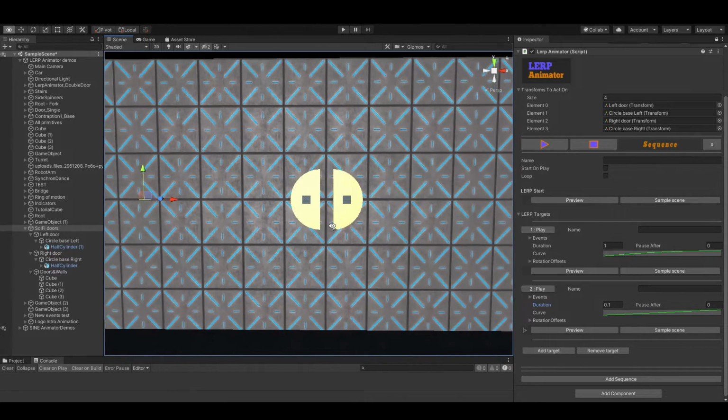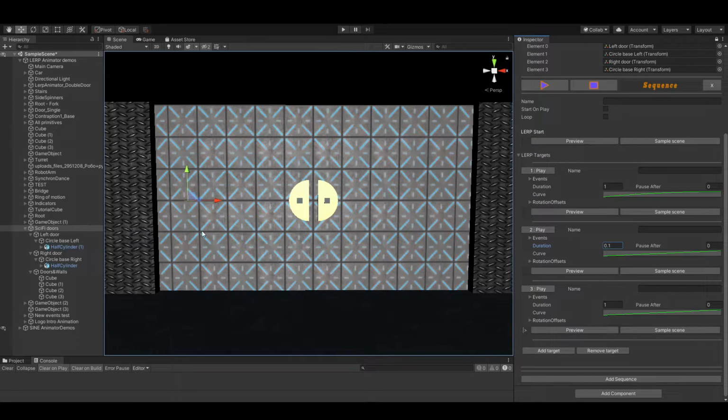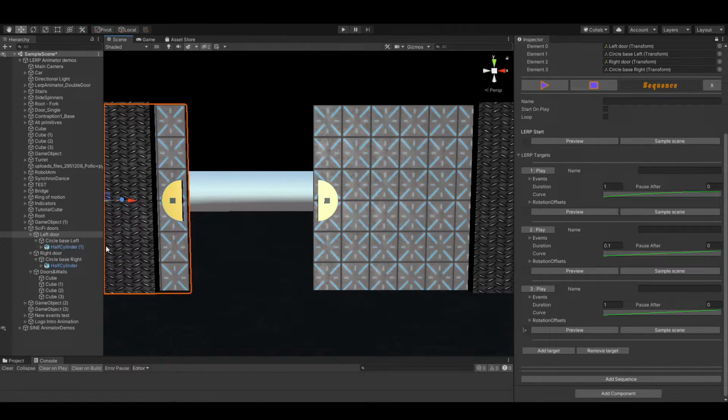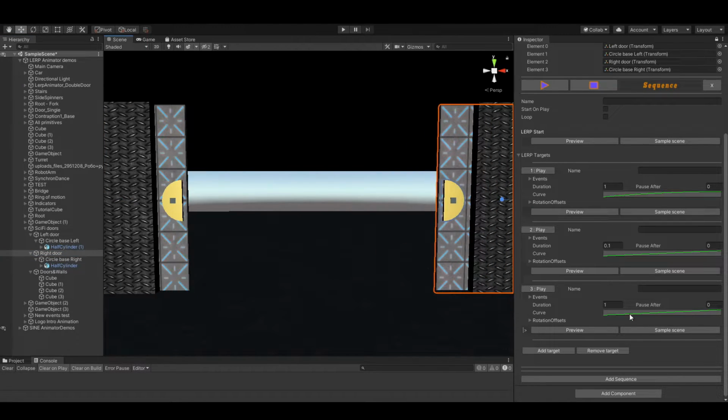Now let's open the actual doors. Just to illustrate this point, you can also first add a new target, and then we can open the doors. And then we can sample scene for the new target.